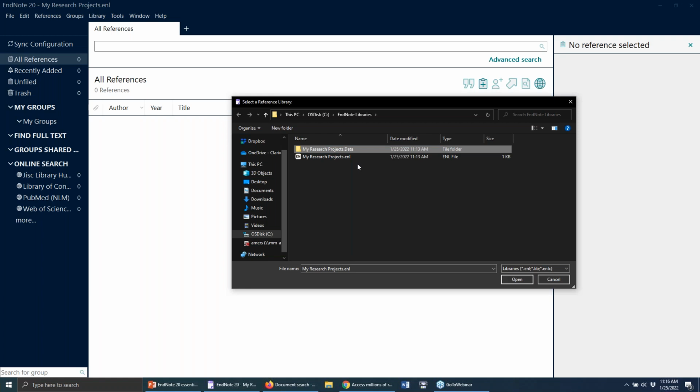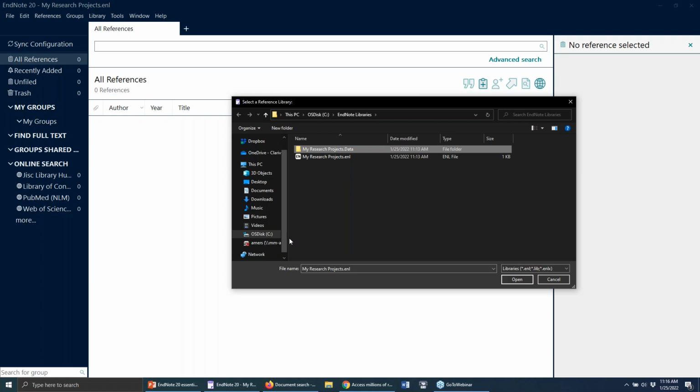I can't tell you how many times from my days of tech support where someone might have just dove into EndNote without taking a class like this. They weren't aware of the importance of the data folder and maybe deleted it just trying to clean up their drive without realizing how important this folder is. So again, if you ever back up your library manually, be sure to include both items. If you rename your library outside of EndNote, you need to make sure that you rename both in the same manner. And again, if you're just cleaning up your drive, just be aware of the importance of that data folder.